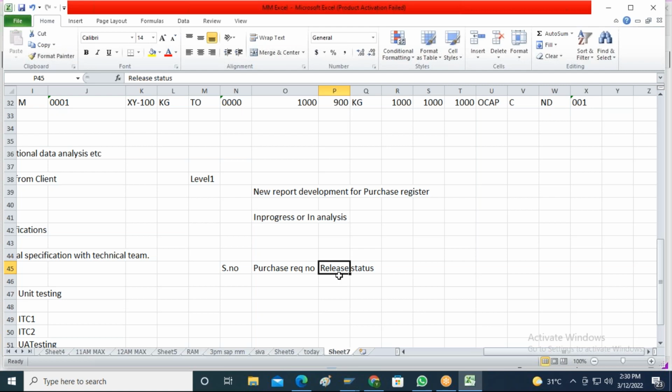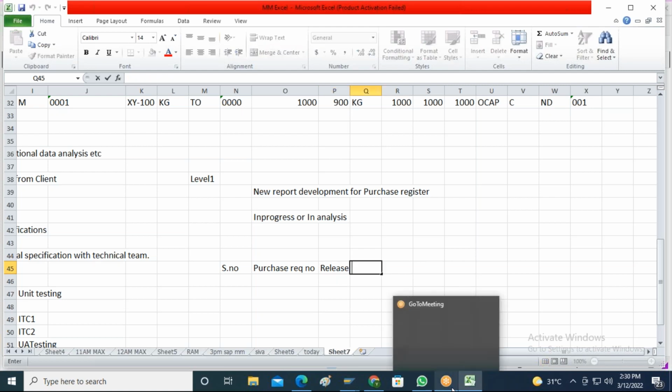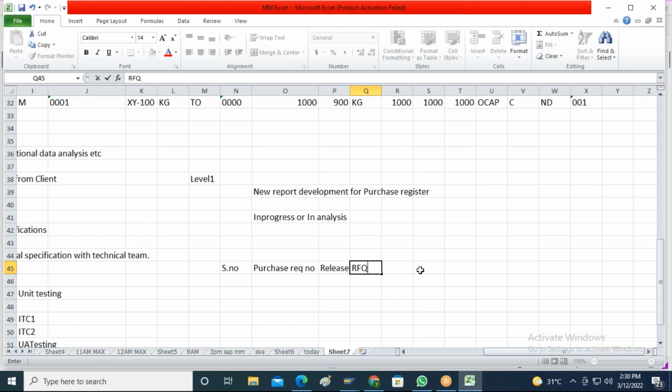Then he will ask, what is the request for quotation that I have created against this particular requisition? You will see there is one more column, request for quotation number. Then request for quotation line item number created against this particular purchase requisition.